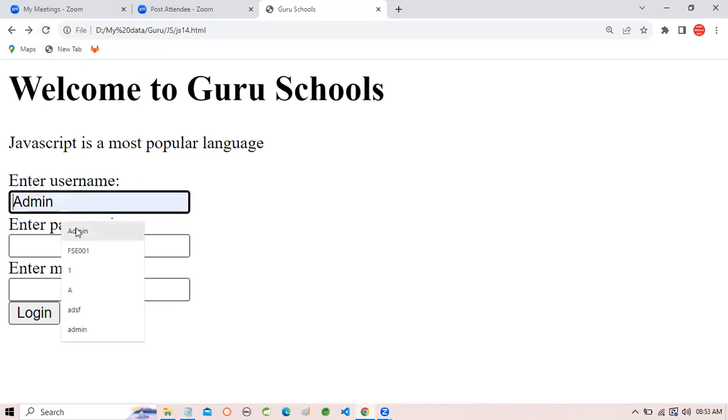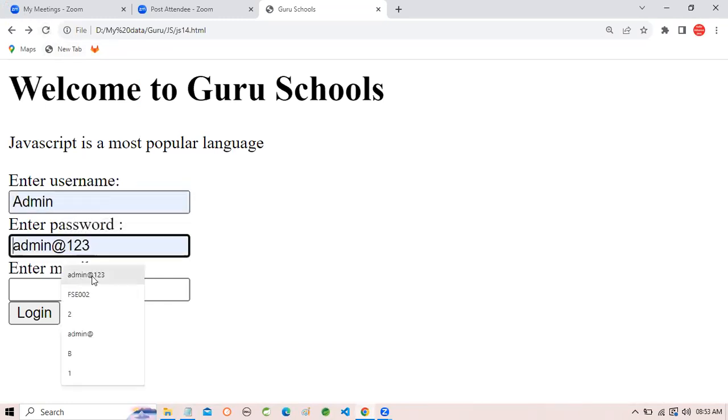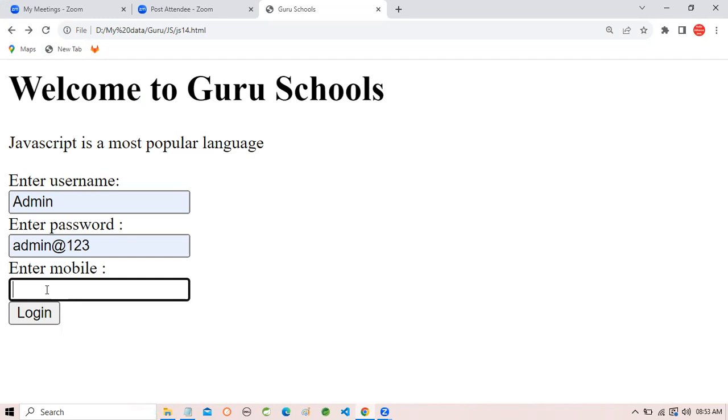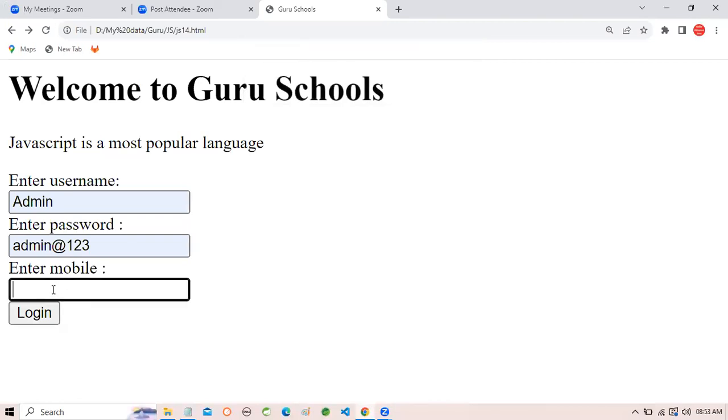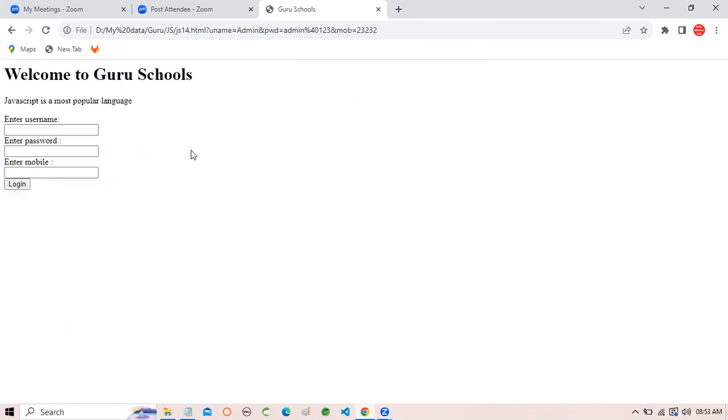Here, admin, password here, enter mobile number. Sorry, suppose here, click on login. You can see mobile number is required field. If you input any number, it will work. Oh, it's working.